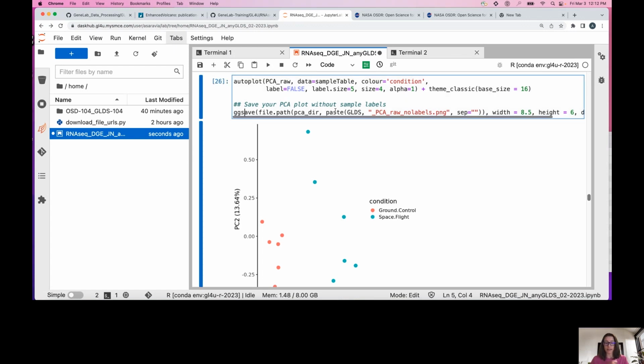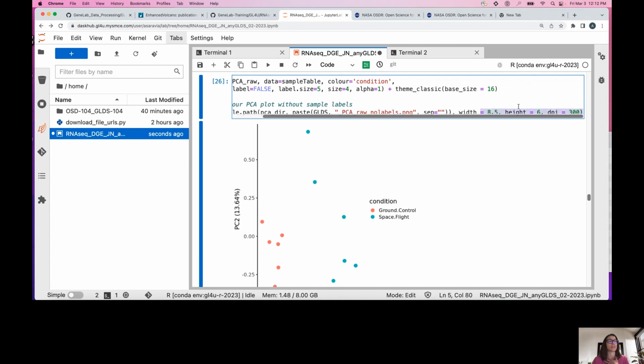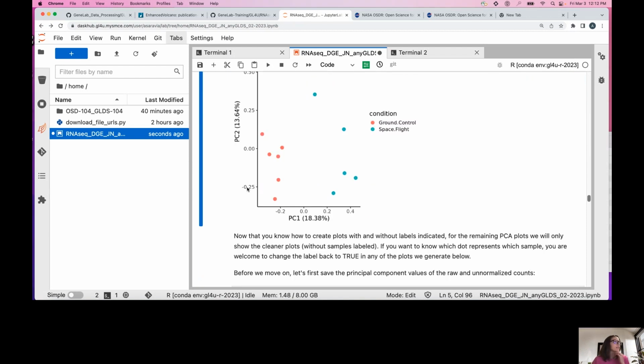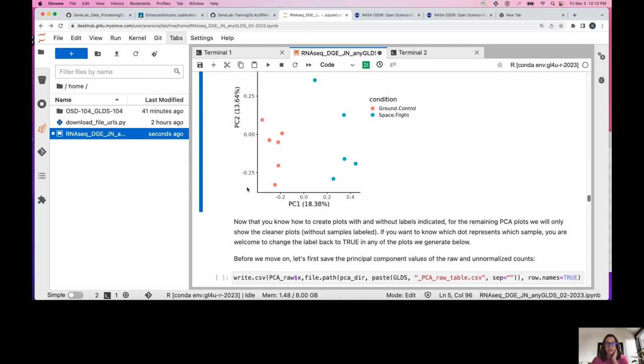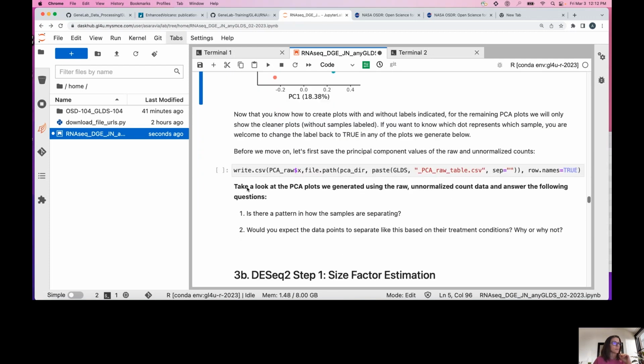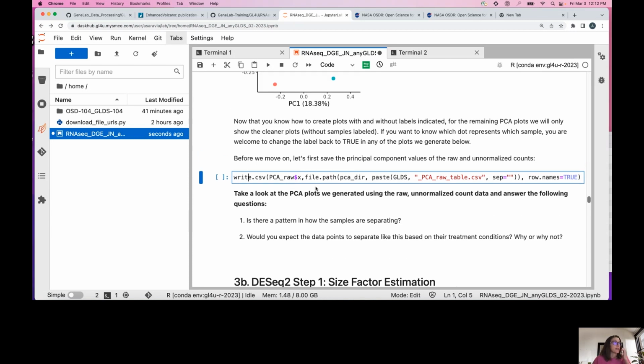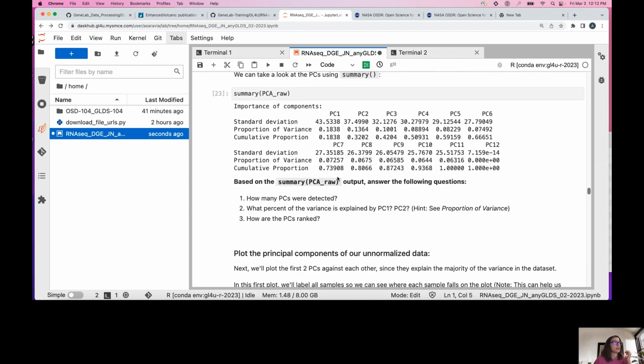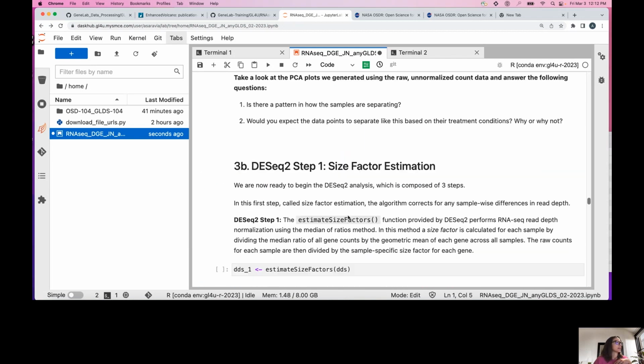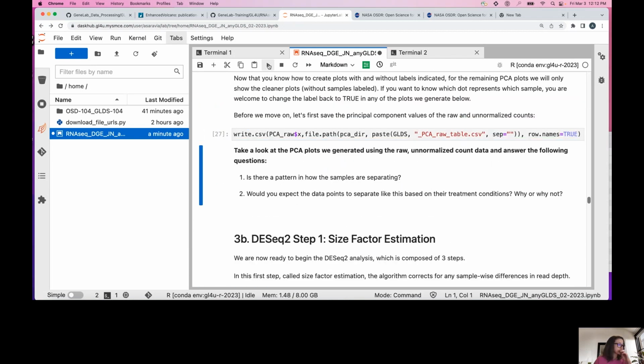If you are going to be creating these files for a poster or something like that, I just want to point out that, remember, you could play around with the width and the height. So when you go and find this file in your directory structure, if things are cut off or something like that, you could make it wider or taller by changing these parameters here. And if you have any questions, like when you get to that point and you're really ready to make these pretty for a poster, and you forget that, just let me know and we can have a quick call. And then this is just that PCA table that we took a look at up here. We're just printing out that PCA table to a file in this last code block in this section.